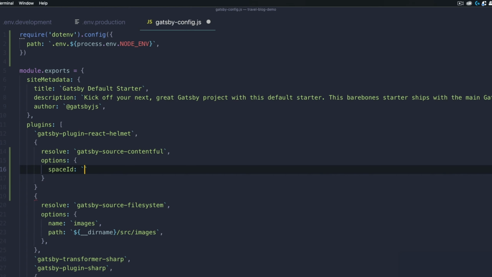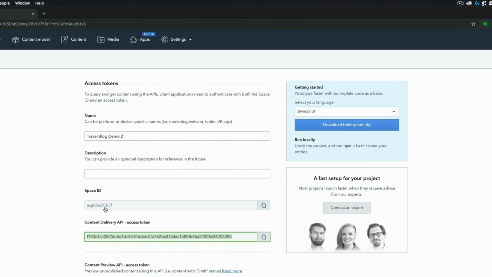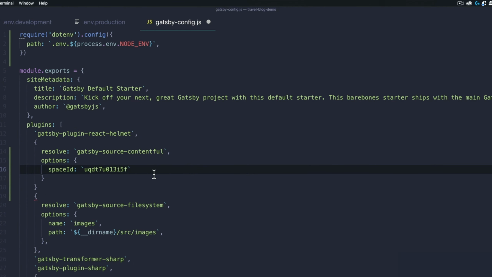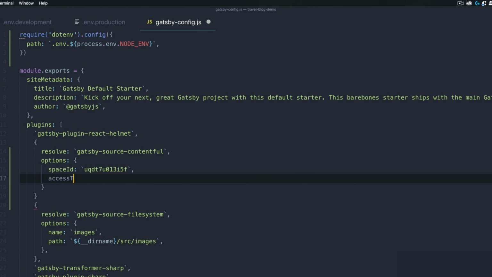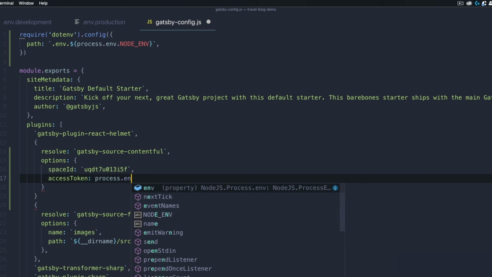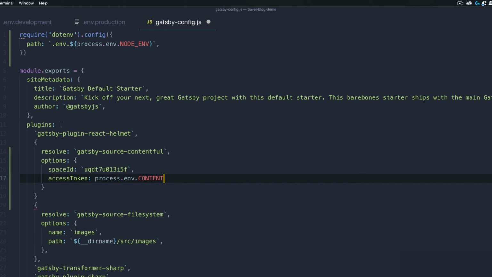For the space ID, we need to go back to Contentful and copy that here, and then paste it in. Then access token is where we're going to put in our environment variable. And then let's go ahead and save that.